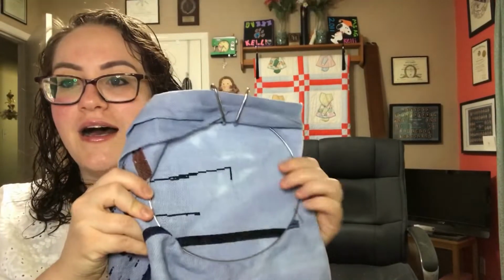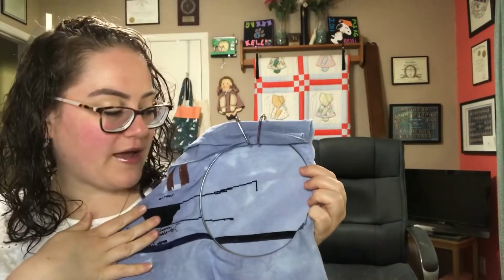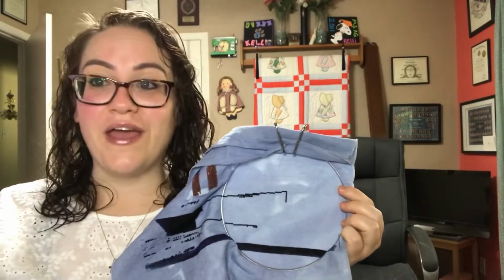So I do want to work on this one more time before the end of the month, because March was to work on Titanic and I kind of failed. The month just literally escaped me, and I want to get one more day of work on it. I don't know if that will happen or not, but if not, I am happy with the progress so far, and it will come back out very soon.